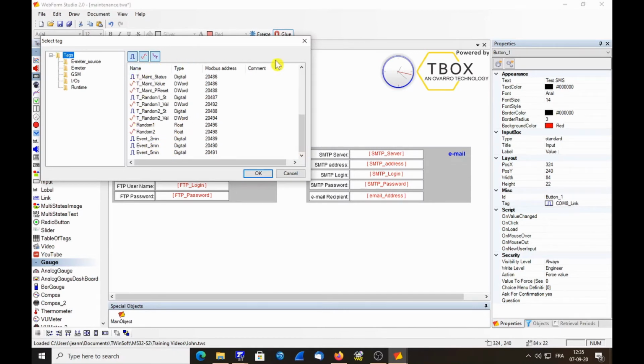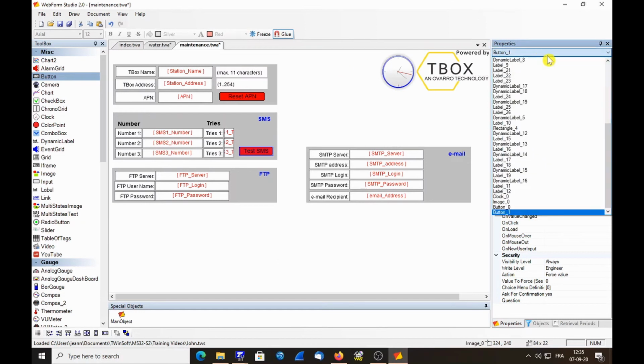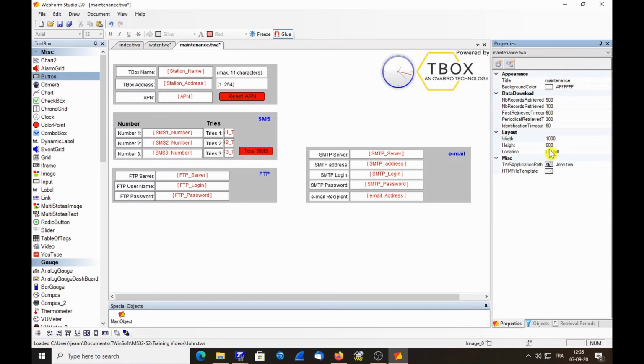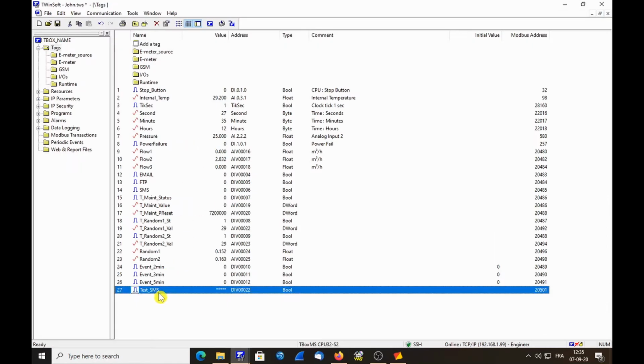Well, this is normal because this tag is part of the TwinSoft document. Remember, the TwinSoft document is a property of my web form. This TwinSoft document is loaded once when we open the web form. In order for this new tag to be available in WebForm Studio, I first have to save my TwinSoft document.